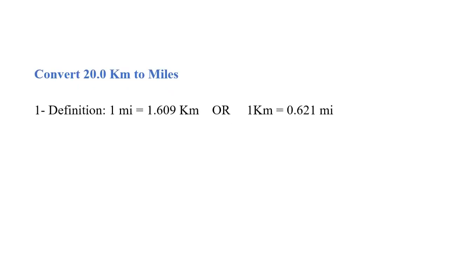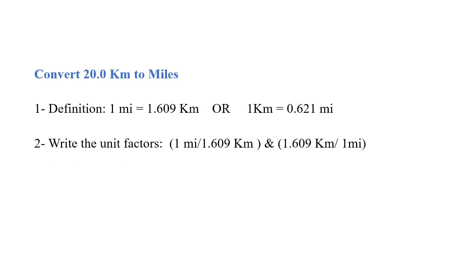So it depends which method. You need to be ready for both. So the definition is like 1 mile actually equal to 1.609 kilometers, or 1 kilometer is 0.6 to 1 mile. Either one will be enough. You need only one of them. So the direct definition from miles to kilometer or kilometer to miles is the one that you know in this slide in the front view.